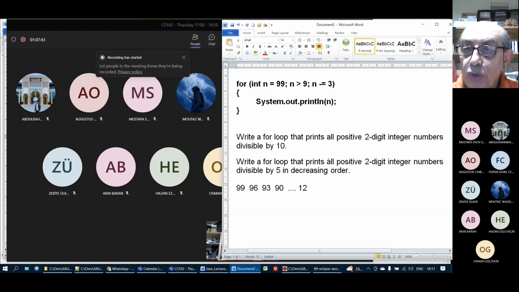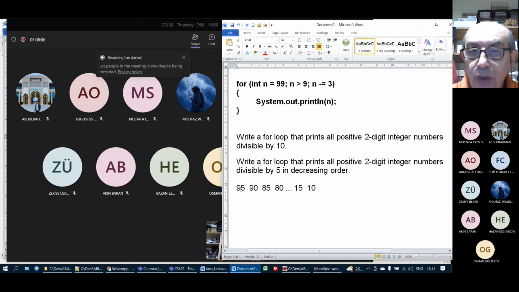Write a for loop that prints all positive 2-digit integer numbers divisible by 5. What is the biggest 2-digit positive integer number divisible by 5? What is my first number? 95. Then 90, 85, 80, etc. 15, 10, and finished.